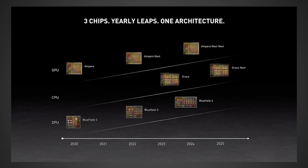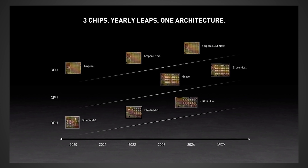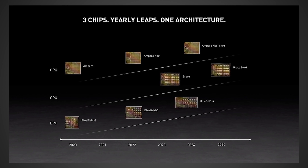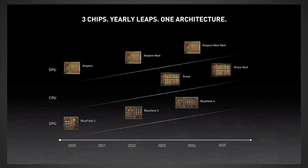Taking a look at the Ampere Next architecture, which is listed at some point in 2022, we can assume that the RTX 4000 series is going to be the Ampere Next architecture, and it will likely debut in the RTX 4080. We can also assume that the RTX 4080 is going to have a similar release time as the RTX 3080, based on how things are structured on the chart. Since things are vague, it could release in late 2022, sometime around September — that's probably what they're targeting.